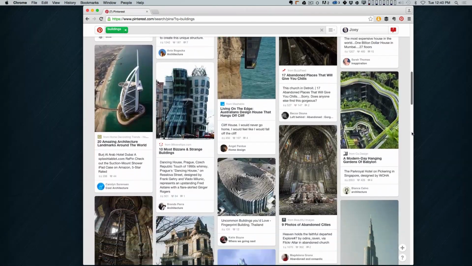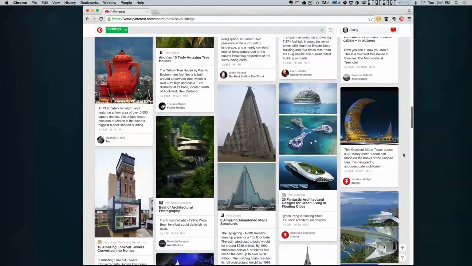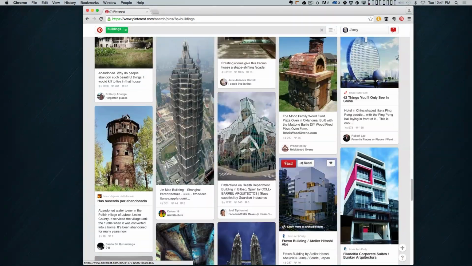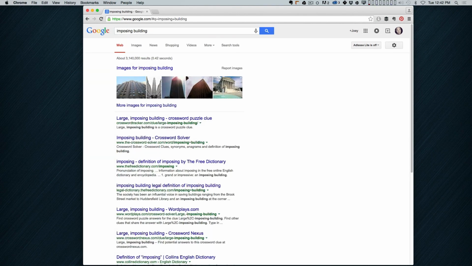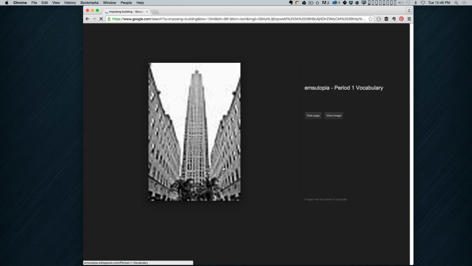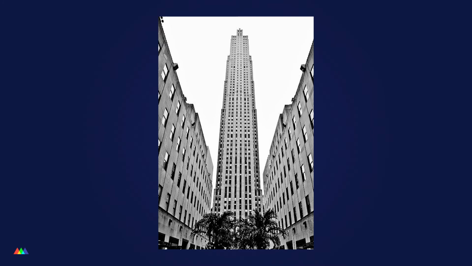So I look in all the usual places, and there's some great stuff out there. And what I like to do sometimes is just type weird stuff into Google and see what comes out. Like, how many people have ever typed in the search phrase, imposing building? So this image popped up, and I love it. It's really tall, and it's creepy in this sort of gothic way. So this is my building, or something close.